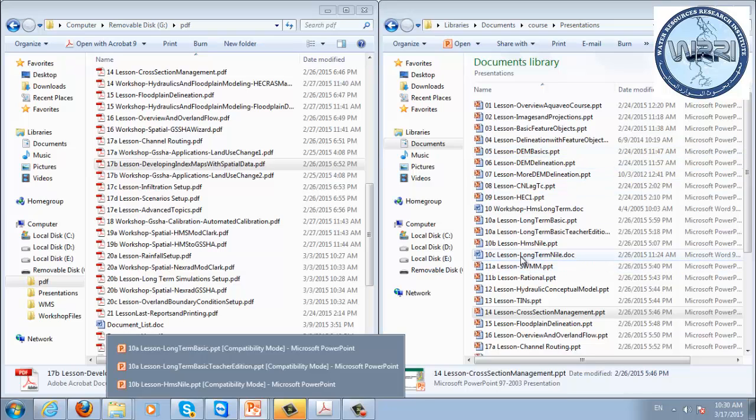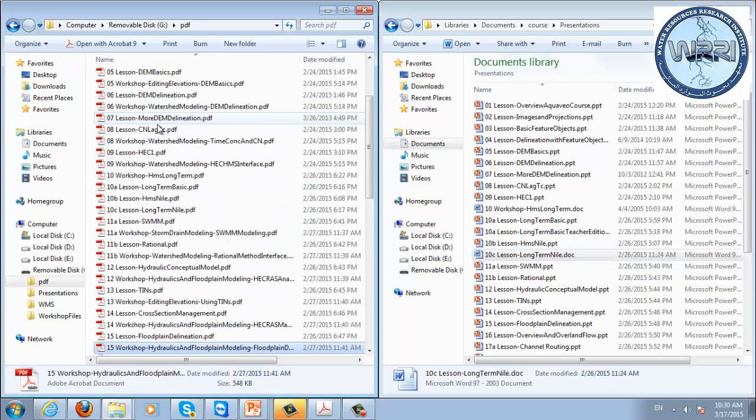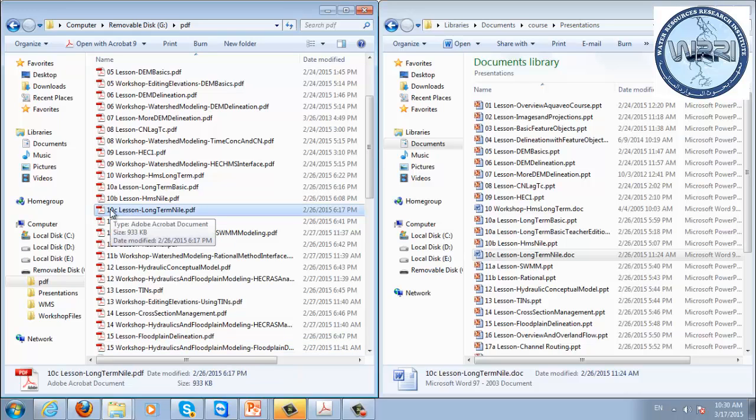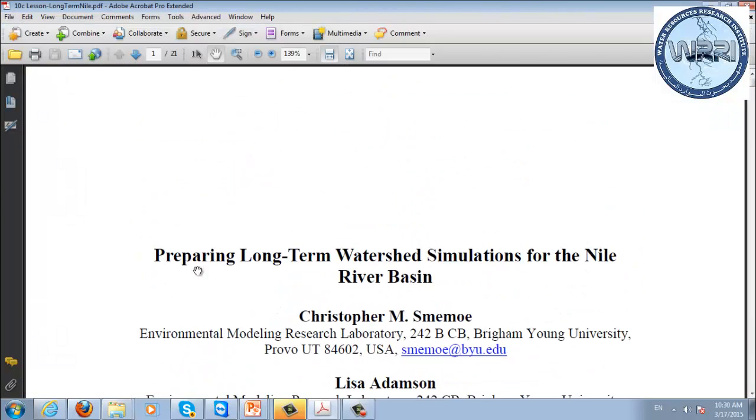Okay, one other thing I wanted to mention is that on your computer, under the PDF files, you have a PDF file called 10C Lesson Long-Term Nile. This is a paper that we wrote, preparing long-term watershed simulations for the Nile River Basin. I included it just for your interest.